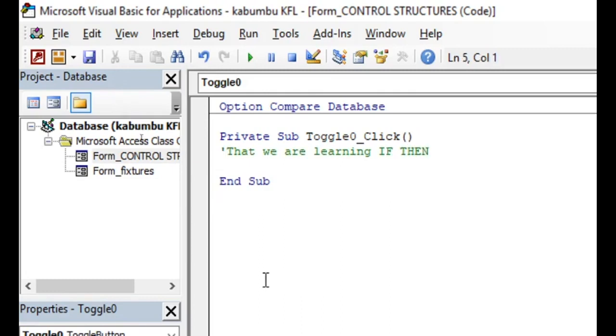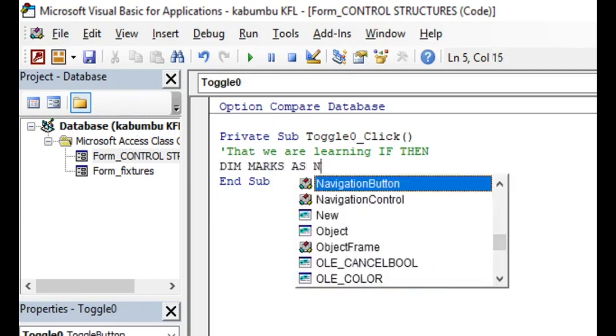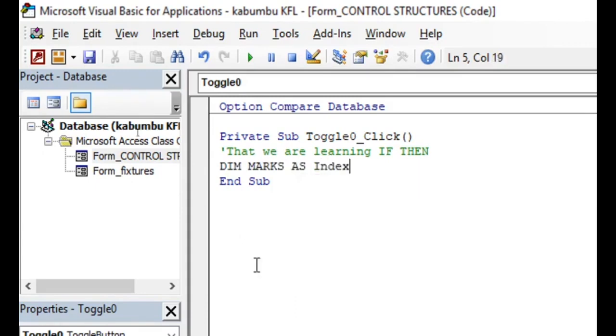And therefore, we start by declaring whatever we want to capture. For example, we want to capture marks. Therefore, dim marks as integer. Integer is a number. Then we capture our marks. Therefore, marks equals Val, that is to convert anything, even if it is text, to a number.